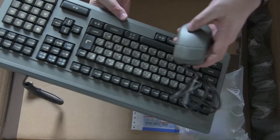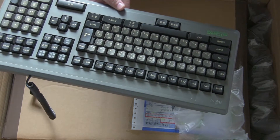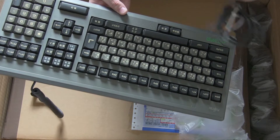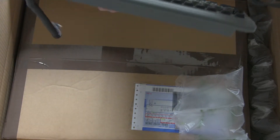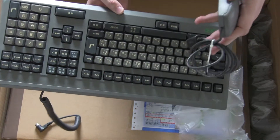So this is an FM Towns mouse and keyboard. Now I don't own an FM Towns computer but I do own a Marty, and these should work on that. Basically it's because I want to try and get Winkum working — that is literally the only reason I've bought these, because I believe it will work as long as you've got a mouse and keyboard available. So yeah, we'll give it a try.